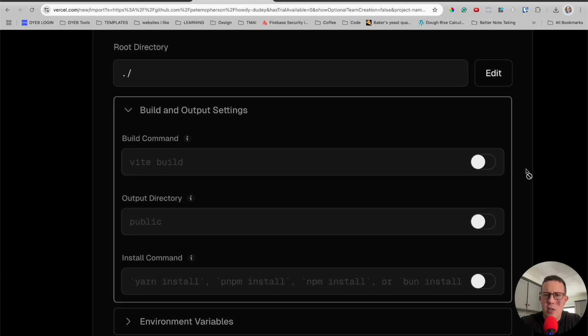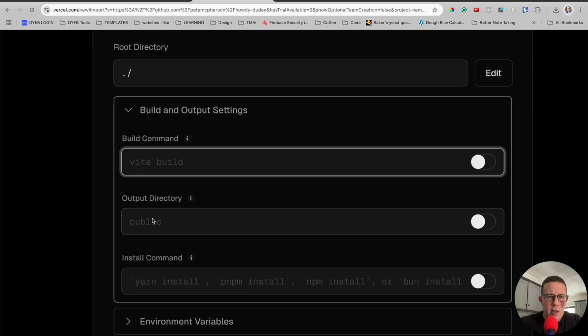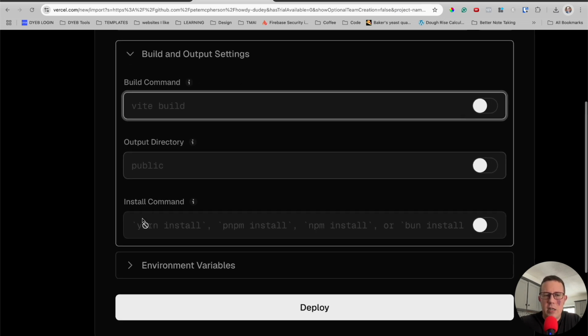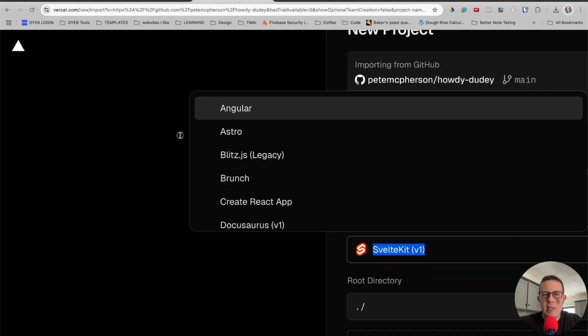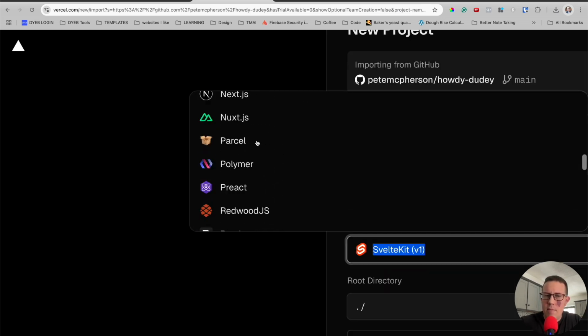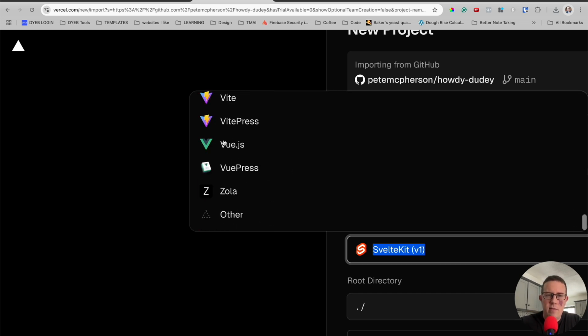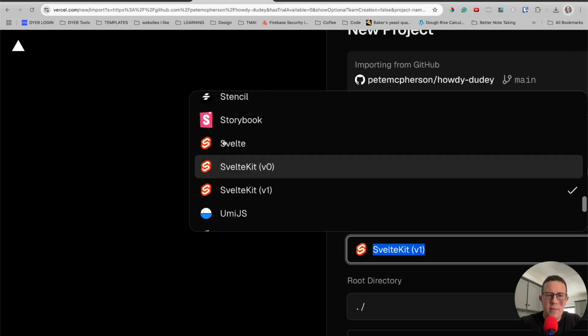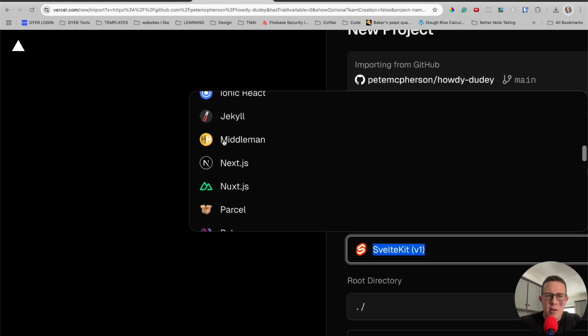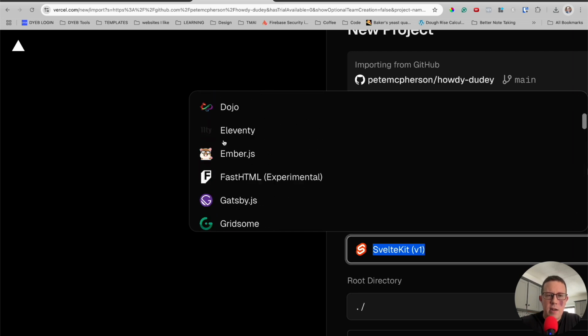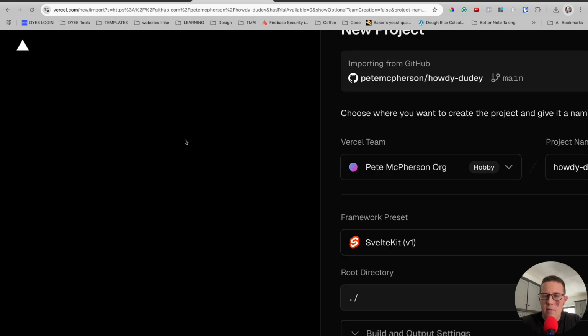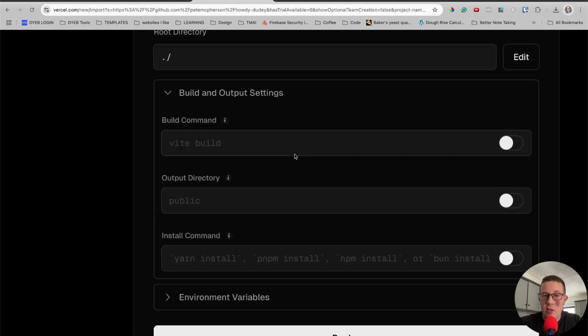So for me personally, you can override these, by the way. Vite build, it's fine. This is usually going to be your install command, npm install. Output directory is just like public. You don't need to bother with this most of the time. There's a lot of different frameworks that most of these tools will just have presets for. SvelteKit, Vite, looks like Vue's on there. I mean, everything, right? Next.js, React, Ionic. There's a ton of stuff. Angular, all that stuff. I'm just going to use the presets here because it's fine.